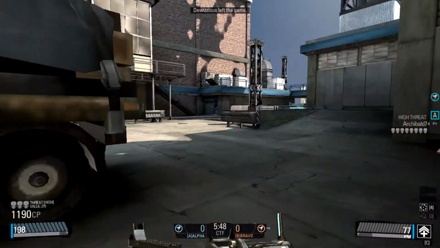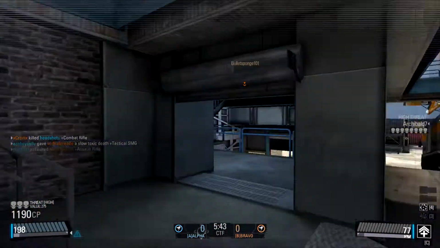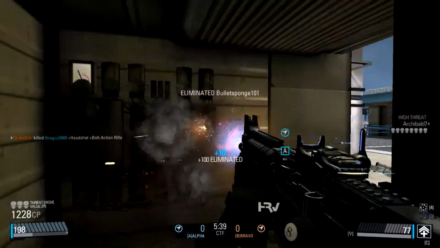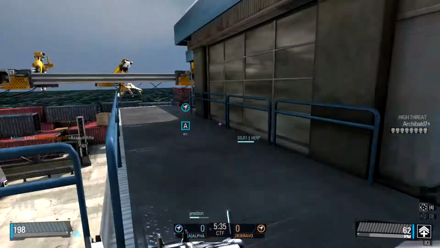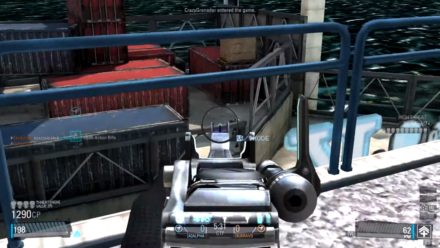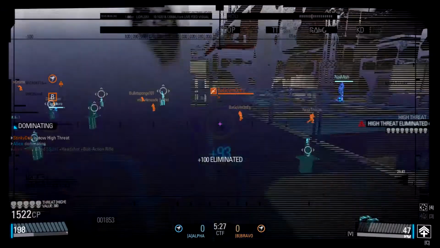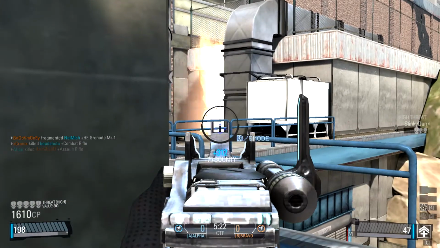Now I ADS again and I see this guy who is totally unaware, and so I decided to sneak up upon him. Now the scary thing was he actually did look at me right here. He actually looked at me, but I guess it didn't register in his head. And this sniper, yeah, so this is nothing new, basically just fighting a sniper, and this is where my second mistake comes in.